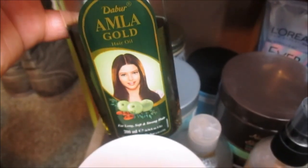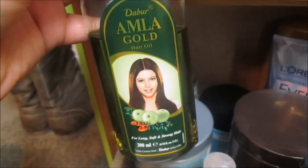Next is this Amla Gold Hair Oil. You guys know we use this for a pre-poo. This is our second bottle, and we're really just tapping into it.